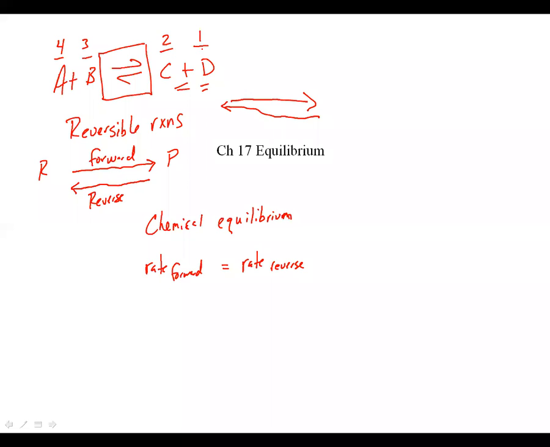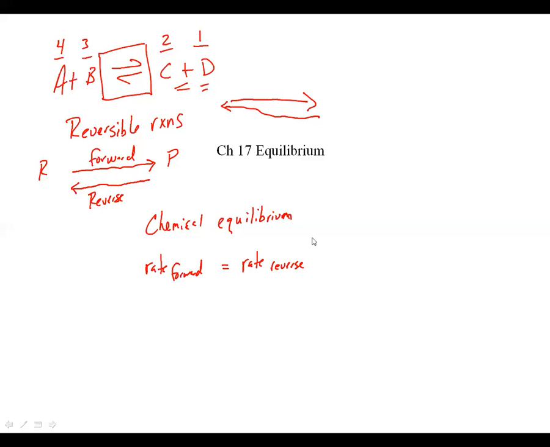And what it means is, when it reaches chemical equilibrium, they will be able to maintain those concentrations because as quickly as it goes to the right, those guys are going to come back to the left. So it's going back and forth at the same rate, which means everybody on the reactant side and everybody on the product side will lock themselves into their concentrations at that point, and not much will change because, like I said, as quick as it goes to the right, it goes to the left, and everything balances out in that sense.